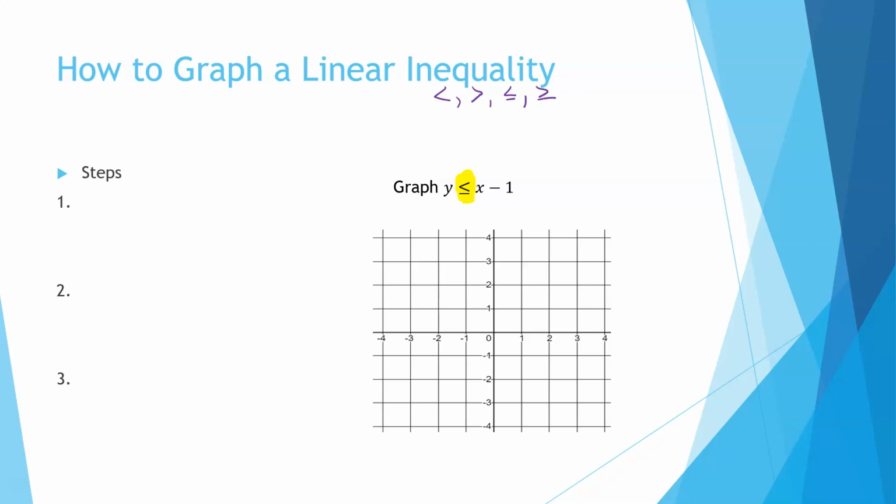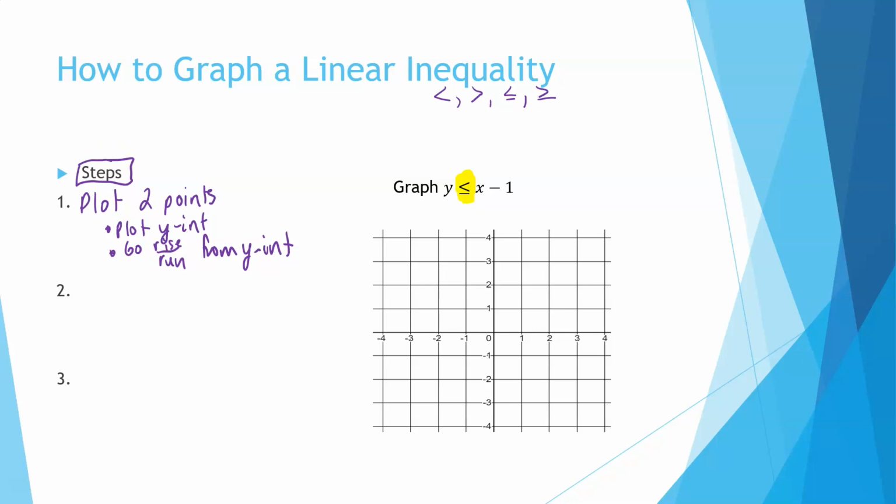So if I go to graph this, my first step is still to plot 2 points. Just like we did in the warm-up. First, I'm going to plot the y-intercept, and then I'm going to go rise over run from there. So I always like to write down my steps as I go, but I like to do one step at a time and then implement it.